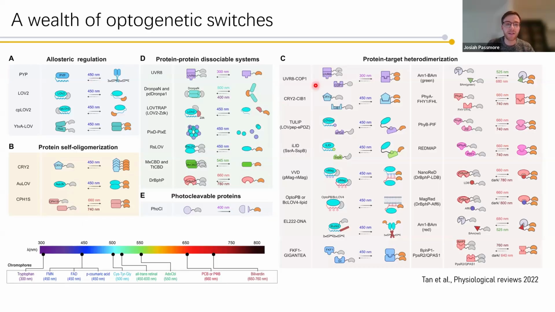And it's given us a lot of variation in the types of experiments that we can do and the types of ways in which we can manipulate proteins using light. So for example, at the single protein level, you could introduce allosteric regulation, or you could have a protocleavable protein, or at the oligomerization and dimerization level, you can induce oligomerization or dissociate a complex or dimerize proteins together that you're interested in and assess the effects thereof.